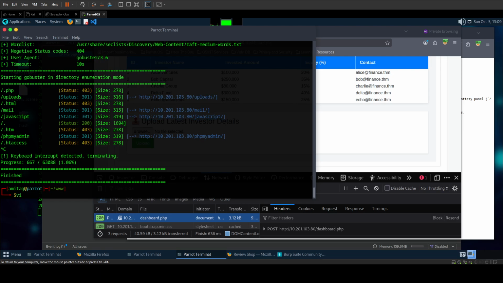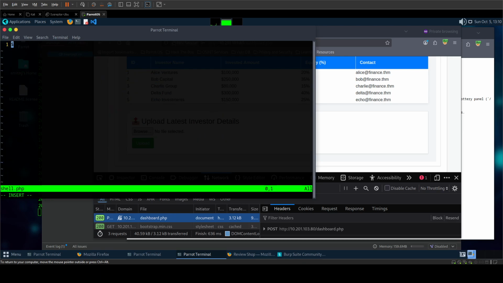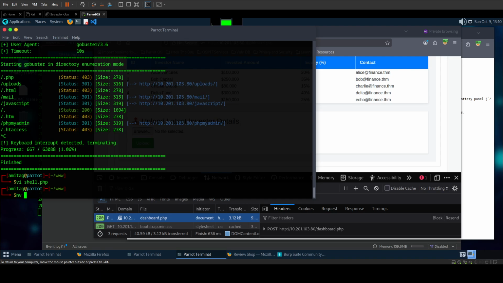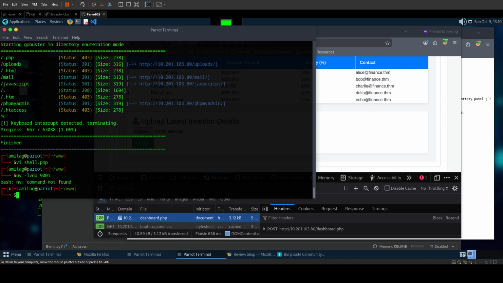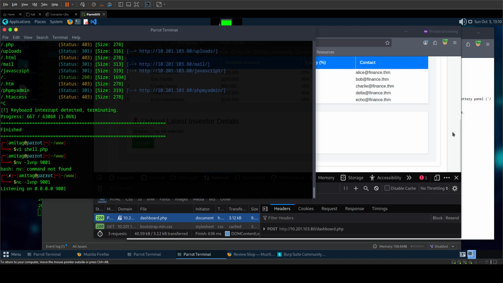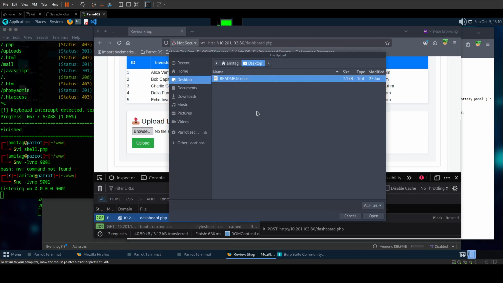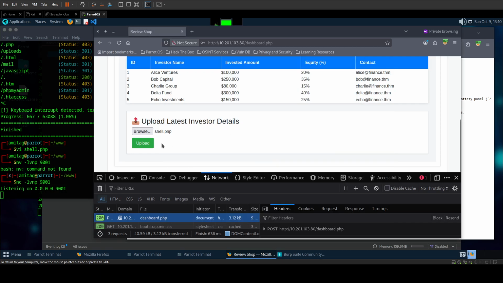So again, I'll just create a shell.php, and we will quickly write a PHP shell script using $_REQUEST, and close the PHP tag, save it, nc -lvnp 9001, and see if I can type it correctly. And then we will browse to /var/www shell.php and upload.